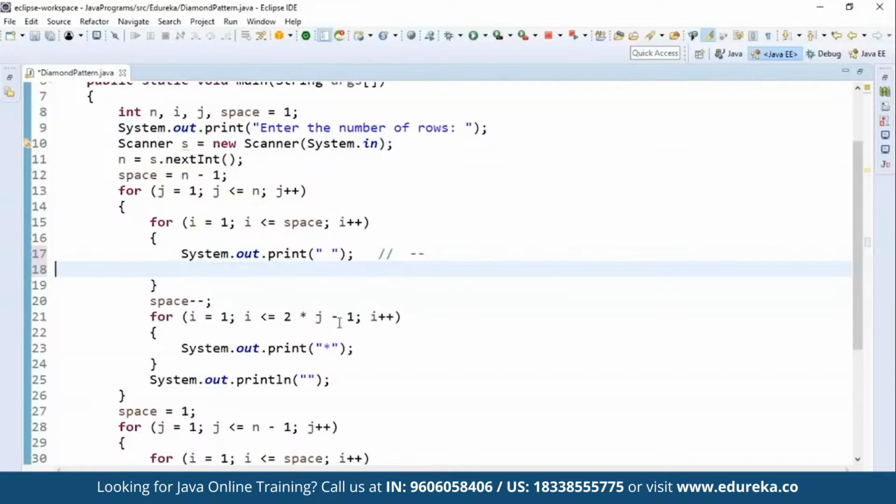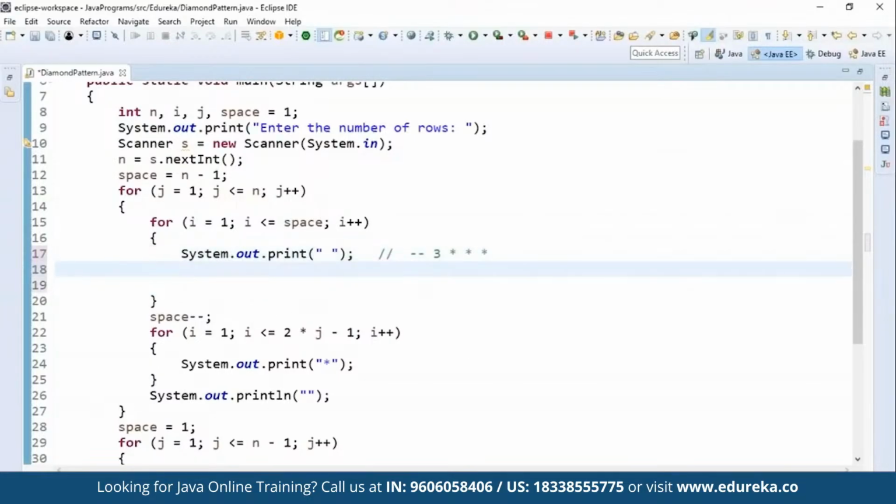And after that, now for i is equal to 1, i less than or equal to 2 into j minus 1. So if j value is 2, then 2 into 2 will be how much? 4 minus 1. That is 3. Yes. And i should be equal to 3. Then print a star. Say like this. Between each of them, there should be a space. Okay. Else print a space again. So again it will simply print 1 star over here as well. Again the value of j will be decremented. So this is how you need to go on printing, and again above as well.